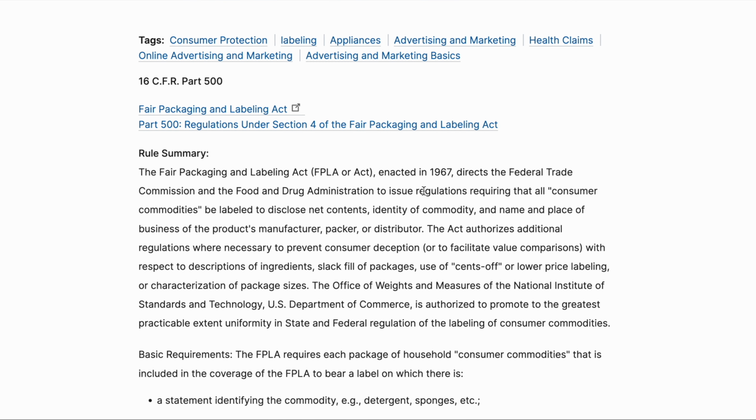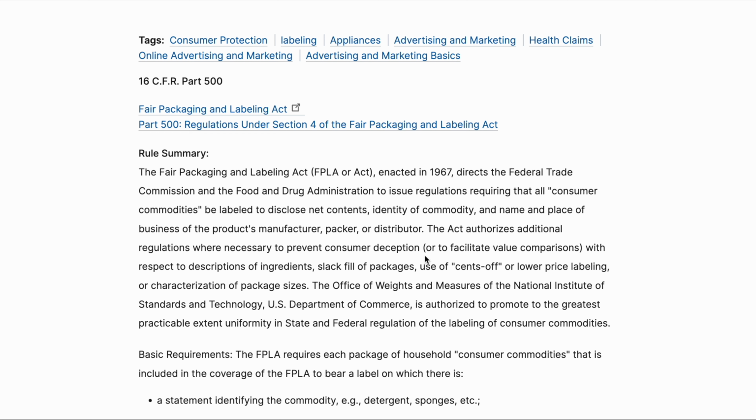So if you don't have a website, if you don't have something to show your full business address on, then you do need to write down the city and state on where it was poured. So before I had the site and all that, I would write down hand poured in, and then I would pick whatever city and state that I was in at the time. So just keep in mind that you will have to put that on your labels.